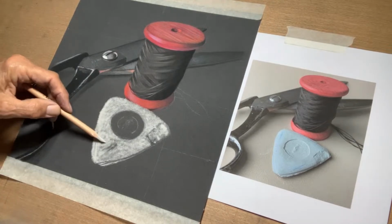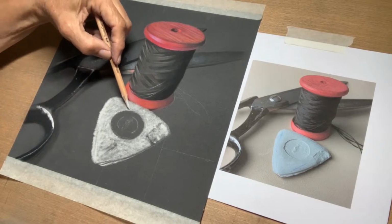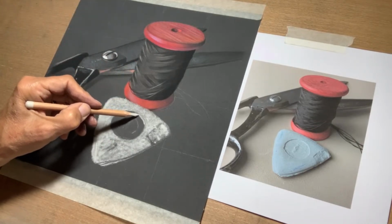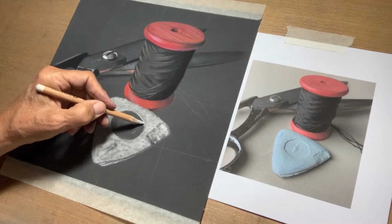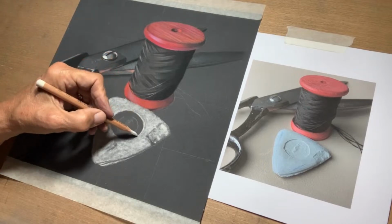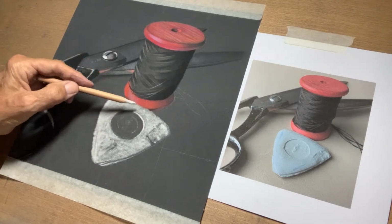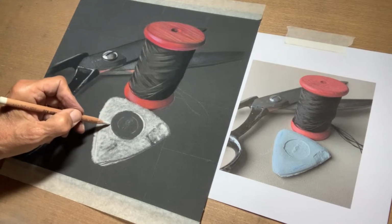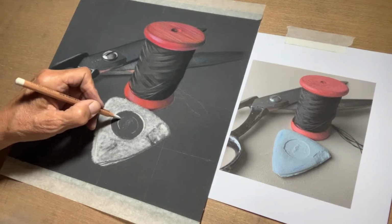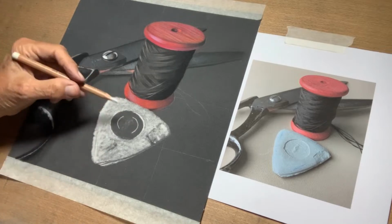Going around the edge here, as you can see, there's a circle around the outside, and you need to be very aware of things like the shadowing and the highlight here. This is the highlight because the light source is coming across from the left, so it will hit it and create a beautiful highlight on that far curve of the circle, and then there'll be a shadow over this side. So for now I'm just going to push with my pastel pencil and create that highlight, and then making sure that I've got a little highlight this side, and underneath that I will add quite a strong shadow to give it that indentation.